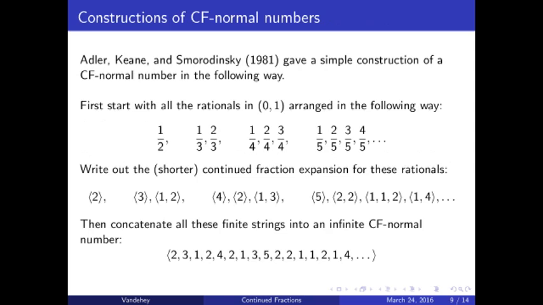Unlike in the base 10 case, there are extremely few examples of CF normal numbers. We will discuss the rather elegant construction of Adler, Keane, and Smorodinsky. But besides this, I only know of one other CF normal number, the rather brute force construction due to Postnikov and Pyatetski-Shapiro. Their method was rediscovered and generalized to many other systems in the recent work of Madritsch and Mance.